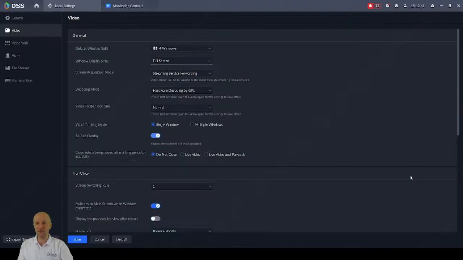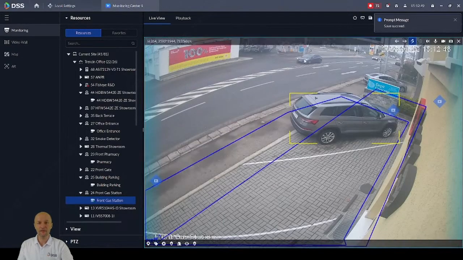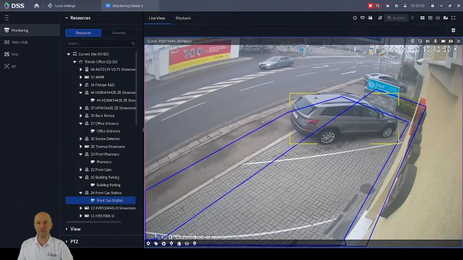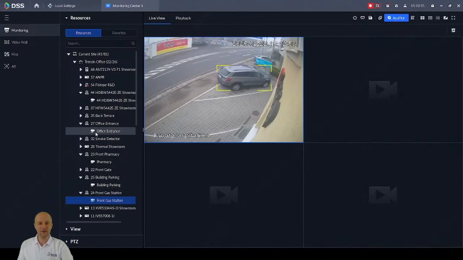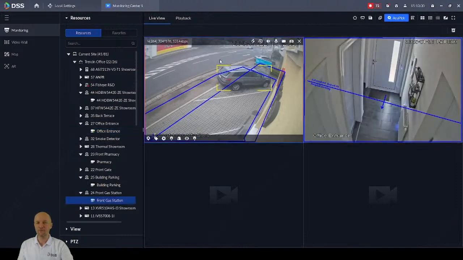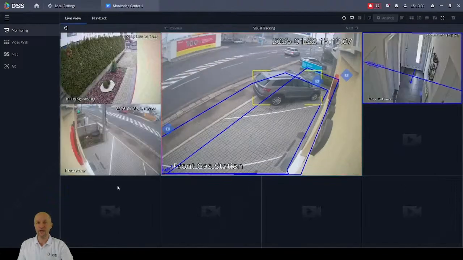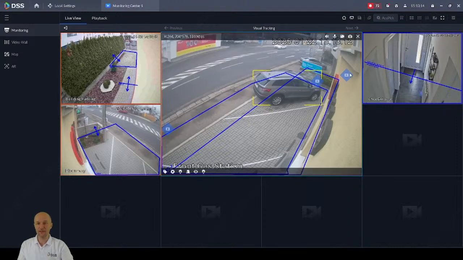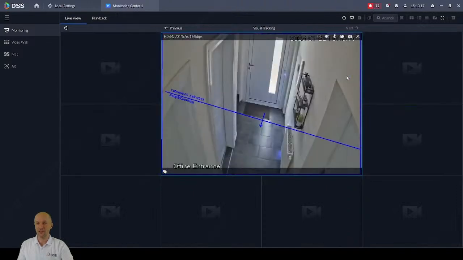Another kind of the view is when you change in the local settings for multiple vision window. Click on save. Go back to monitoring. Okay, we will step out from this. Okay, I have multiple cameras, for example, over here showing on the screen. Now I decide to again start visual tracking in this camera. So again, I click on those two footsteps and the new layout is opening. So this camera is located over here, this camera is located over here, and this camera is located over here. So I see all of the cameras. I can click over here anytime. I can quit this view.